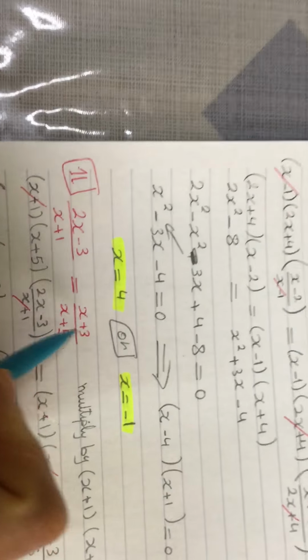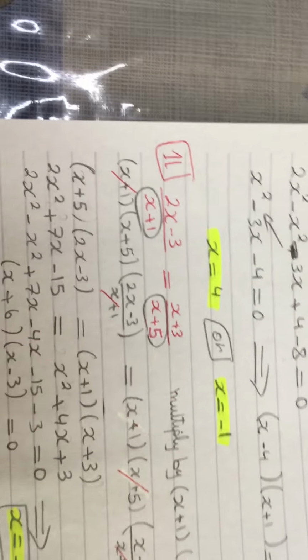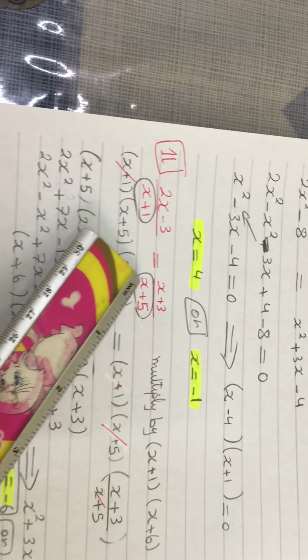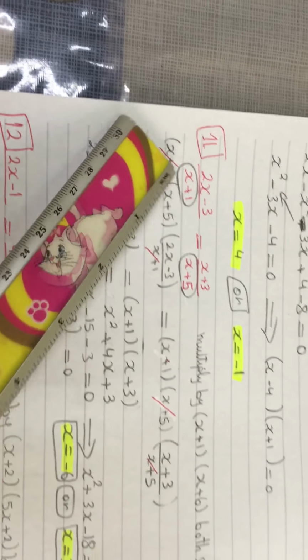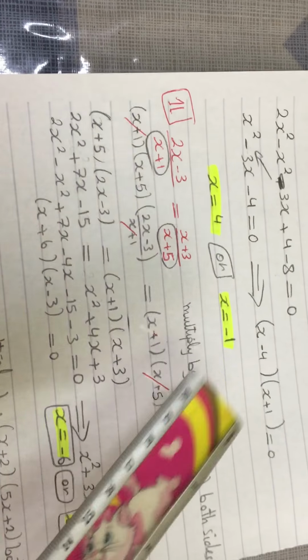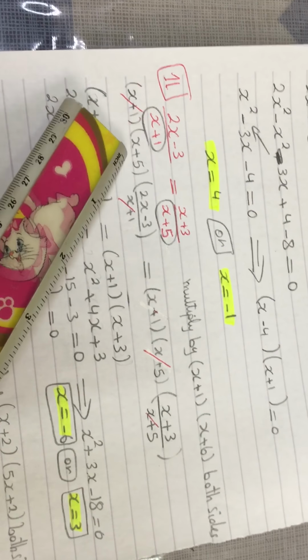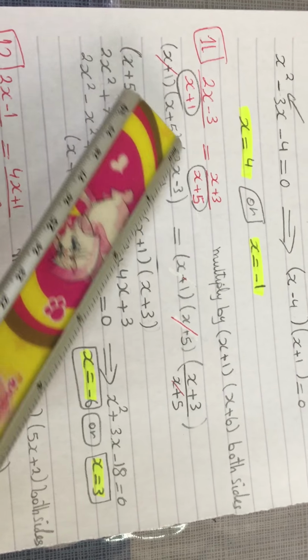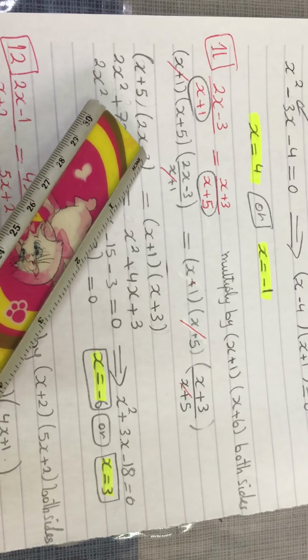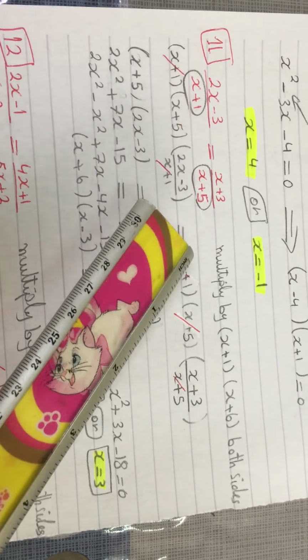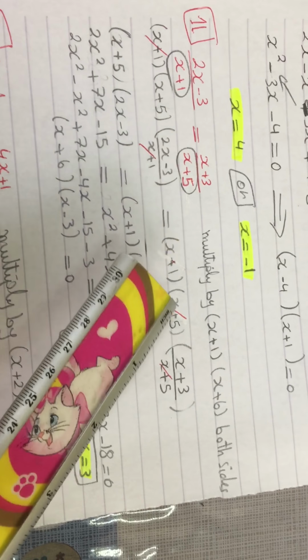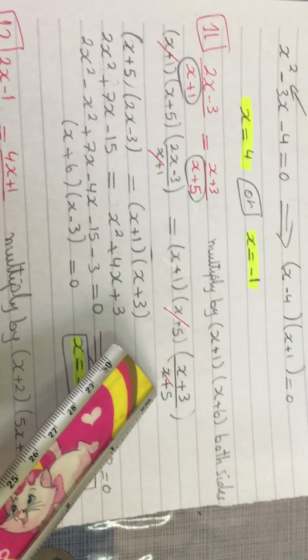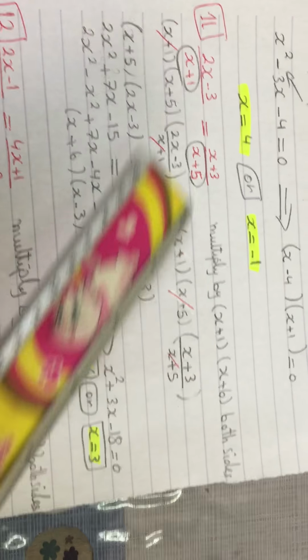Please solve the problems again by clearing the denominator yourself. What are the denominators? I want to clear them. I have x plus 1 and x plus 5. So I'll put them between two brackets and multiply both sides by x plus 1 times x plus 5, like this. Simplify x plus 1 with x plus 1. What's left? x plus 5 times 2x minus 3, like this. On the other side, I'll multiply by x plus 1, x plus 5. Start to simplify the brackets: x plus 5 with x plus 5. What's left? x plus 1 times x plus 3.